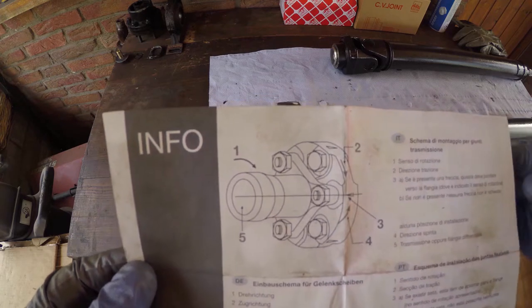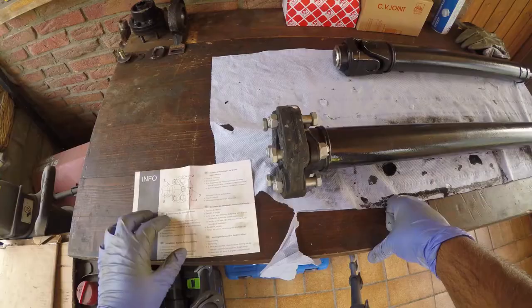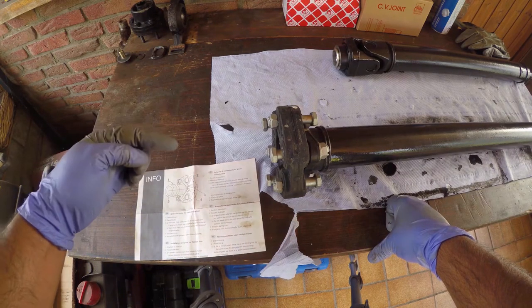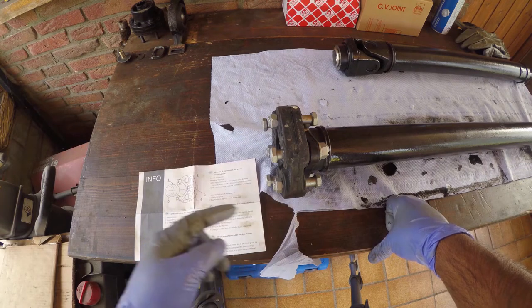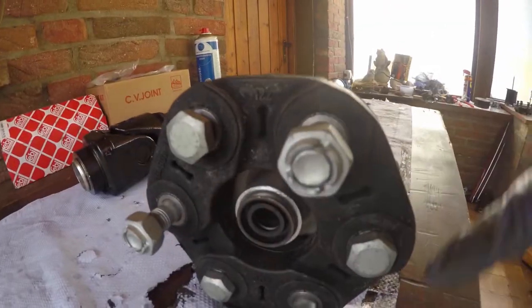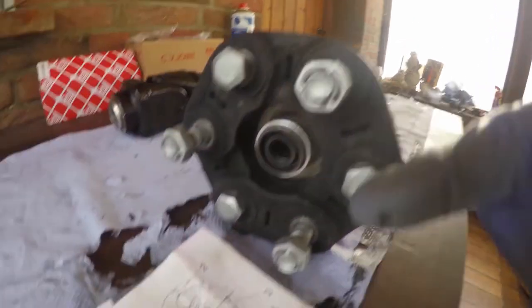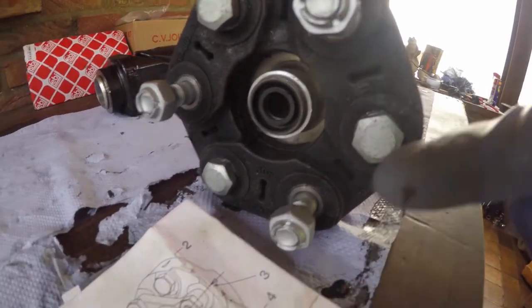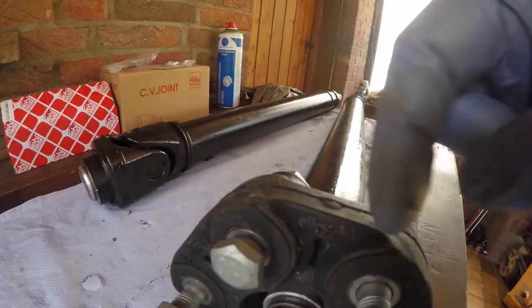And this time I am using the instructions, because the Guibo is sensitive to premature failure if you don't assemble the bolts in the correct orientation. You also need to ensure the Guibo sectors are correctly aligned with the gearbox and the driveshaft, which the instructions clearly show by the design of the Guibo.